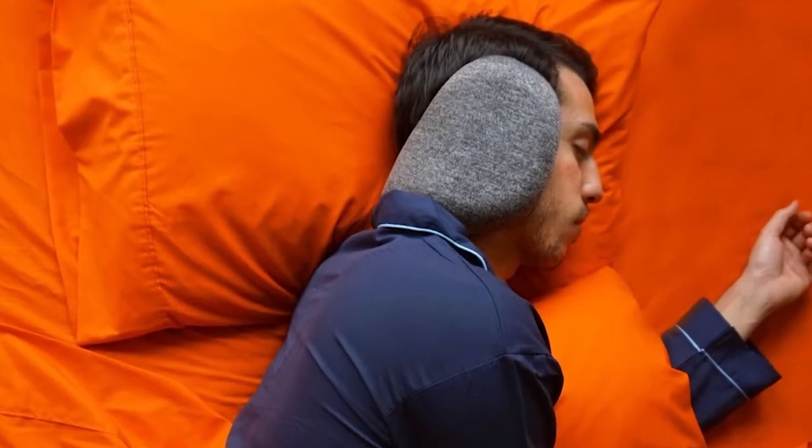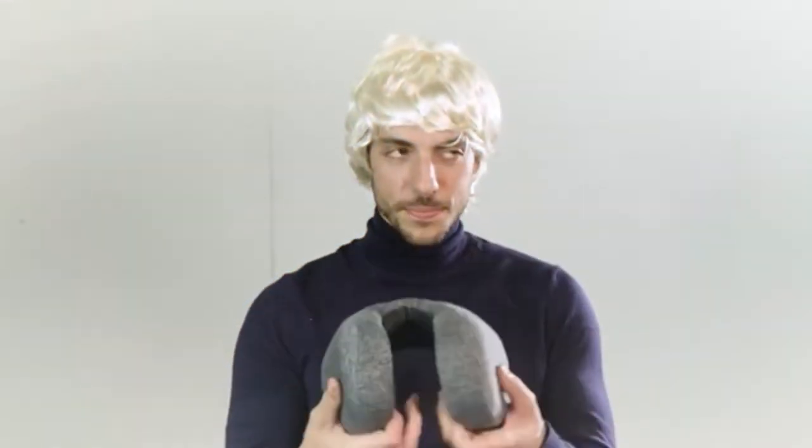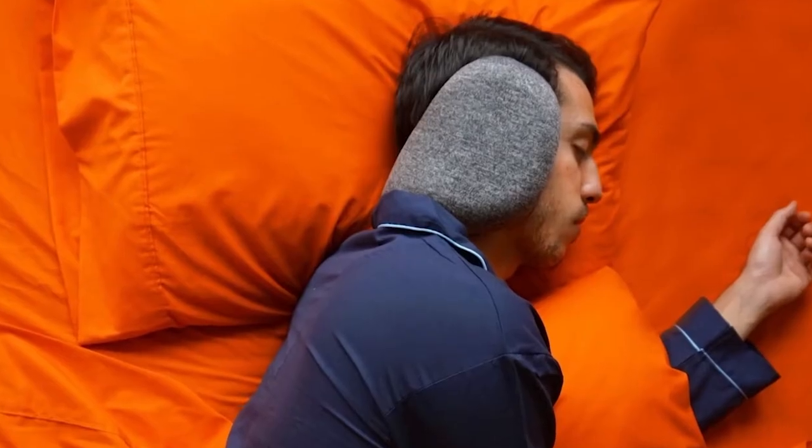However, there's a growing concern about a lot of people having difficulty sleeping. So these Sleep Muffs, developed in Australia, are here to help. Sleep Muffs are essentially a more developed neck pillow. They don't run on electricity or charging — their technology relies on their good design. They feature wide ear openings with a foam that sculpts to the specific shape of the wearer's head and neck, helping relieve muscle tension and suppress outside noise. Better sleep for a better life.